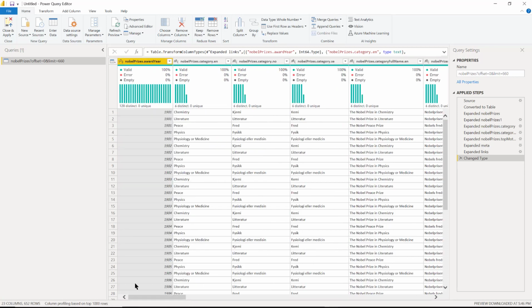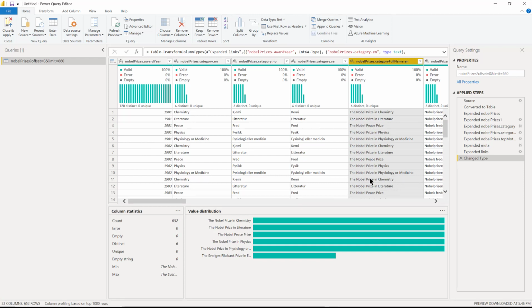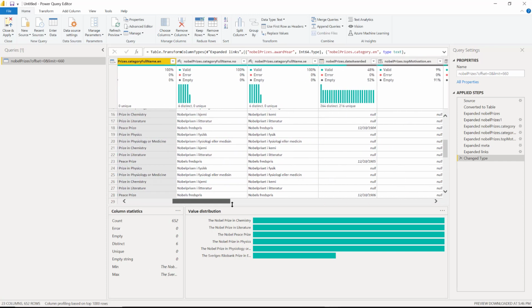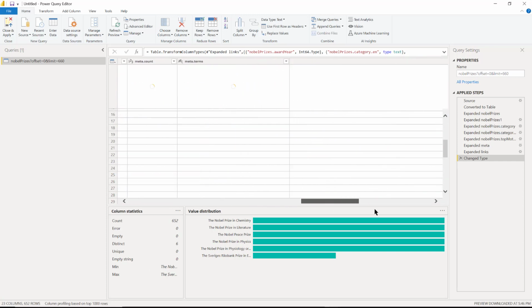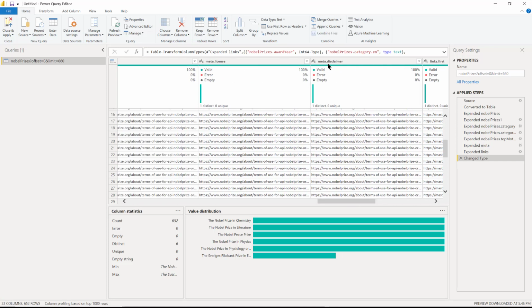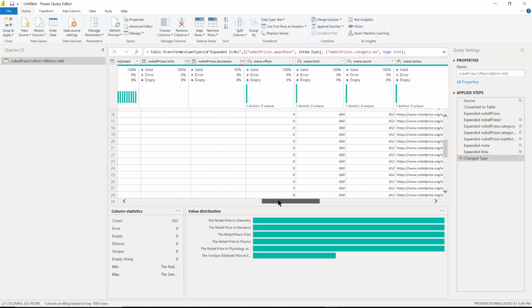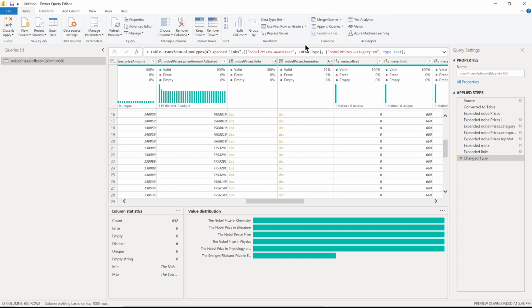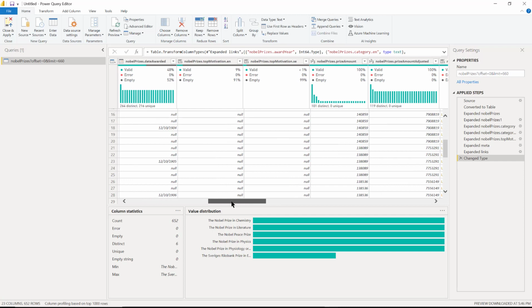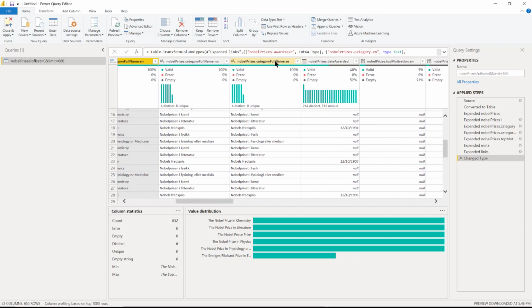We can see the award year, the category. We've got the category in a few different languages, and then the full official name, the Nobel Prize in physiology or medicine, and so on. So we don't necessarily need all of these columns. We don't need these links. We don't need the metadata. We don't need laureates. And we don't need these names that are in other languages.